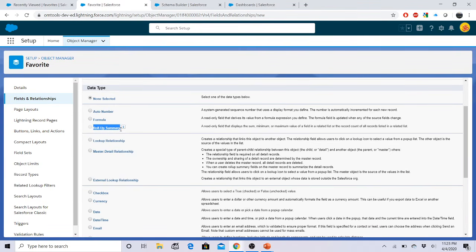If you have this field on the master object, you won't be able to convert that master detail relation to a lookup. If you don't have a roll-up summary field, you would be able to convert master detail to a lookup relationship.